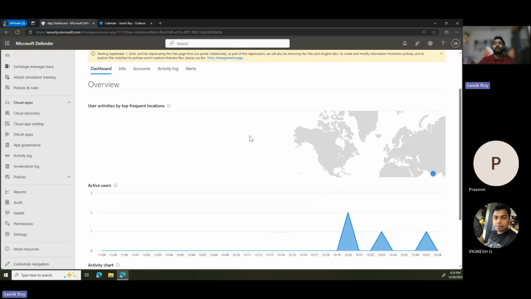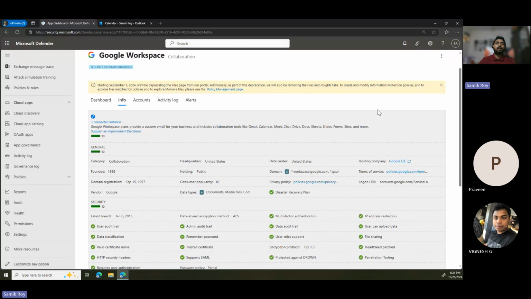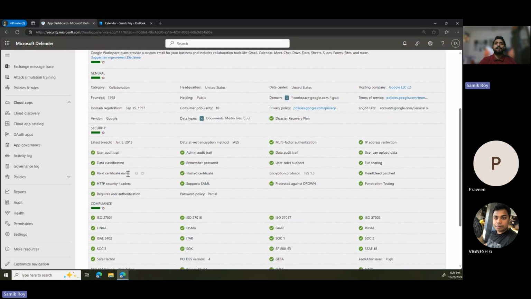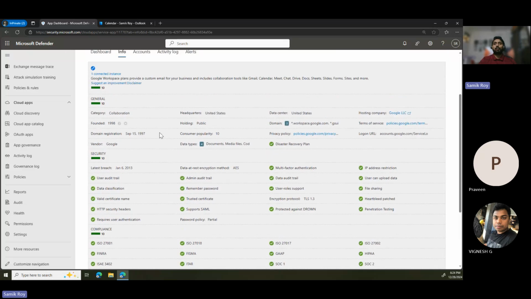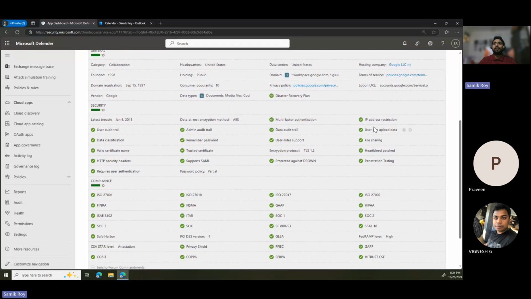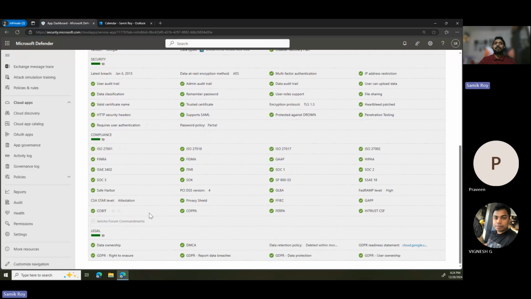Next thing is, obviously you can go to info. When I go to info, this is a very interesting piece, because Microsoft has already built the connectors and made them available. This is more of a compliance part than a security part, wherein you can actually look at the security compliance, right? Because Google Workspace is a very well-known platform, and then we're going to look at all the security being checked. This is done behind the scenes by Microsoft, right? It's all the certification, the legal ownership, and things like that.